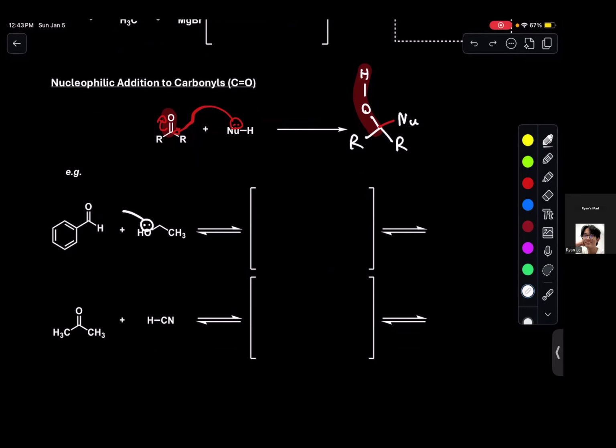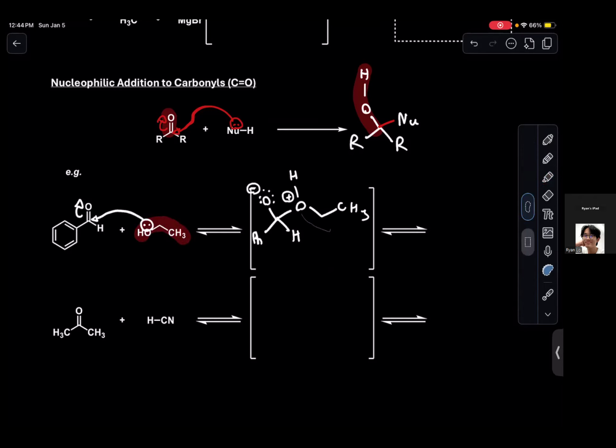Let me just attack through here. It's going to pop up onto here. And so from there, you're going to end up with a P, H, H here. And then we're going to end up with this right here. And CH3. Okay. This is all going to be in red right here.